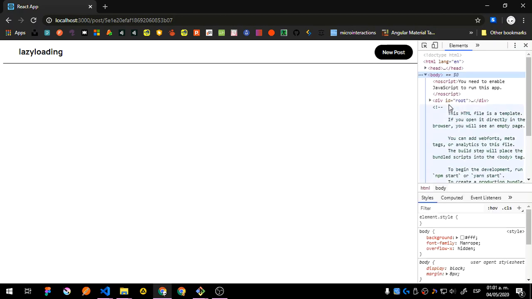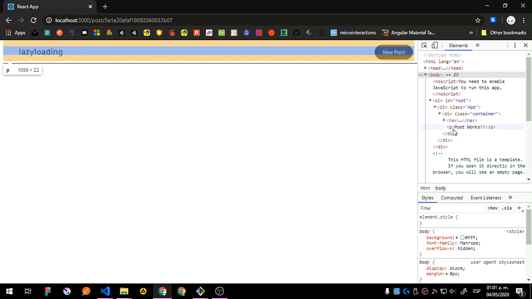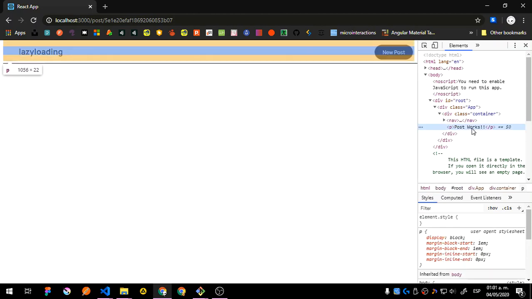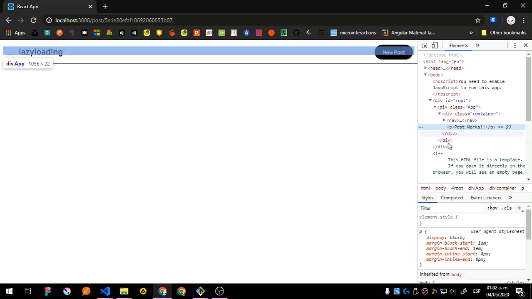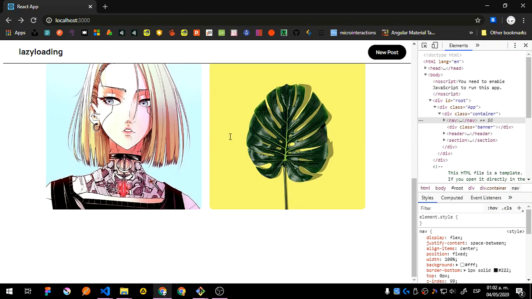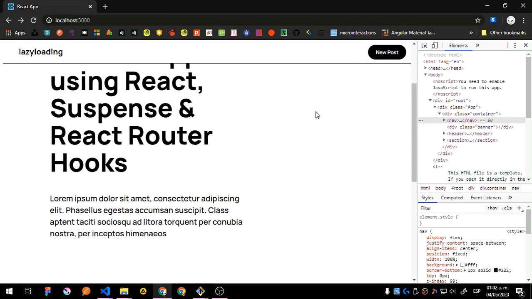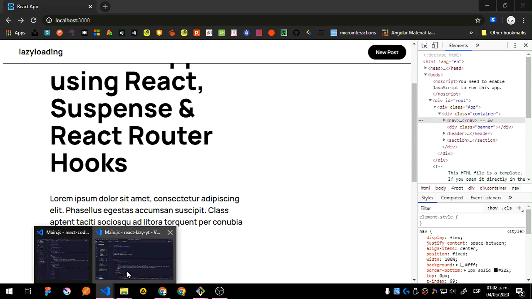If I go to elements, this should only have the post works message, but because the navigation is fixed, it is hiding that message. That's the only thing that is happening there. So far we have this, and we're going to add the image later.